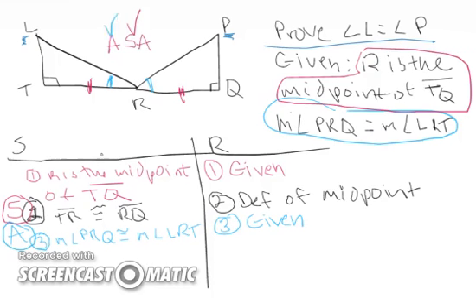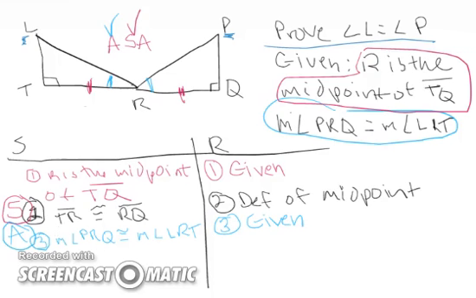So one of my A's is taken care of, one of my S's is taken care of. I need to take care of one more A. Now I've used all my given information, so I have to look and see if there's anything else in this picture that can help us out. Let's go ahead and see if I can do that.